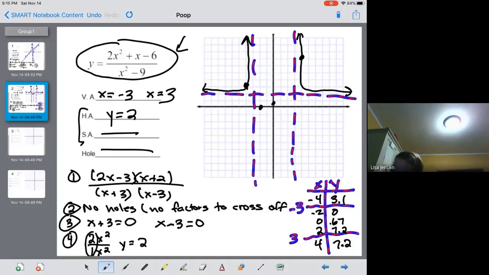Oh, sorry, that last one was not 7.2. I was looking at the wrong one. Okay, that is actually about -0.8. It's like, that doesn't make any sense. So right to something like that. Okay. So yeah, they should all be in the same little blocked off area there. And it's a parabola. All right.